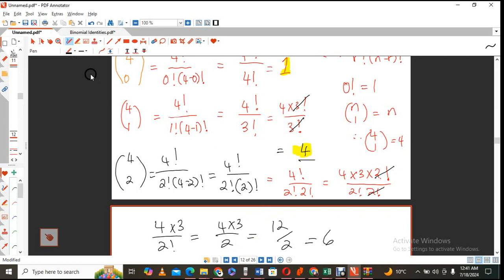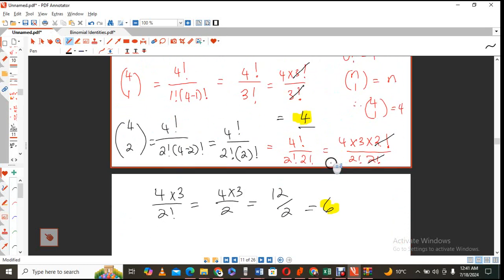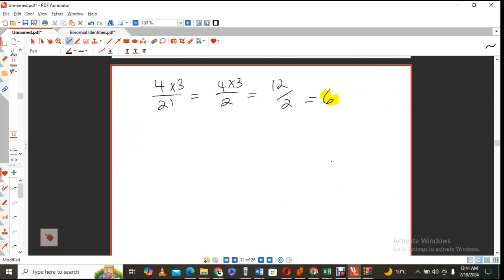And if you were now to look, you will realize that, of course, that is the coefficient that I was looking for, the next one. And so that will be the 6 over here. And so I can continue and I'll find the 4 and I'll find the 1. So I'm going to use that concept when I have this. Let me take that same expansion, the expansion of 1 plus x raised to the power 4.